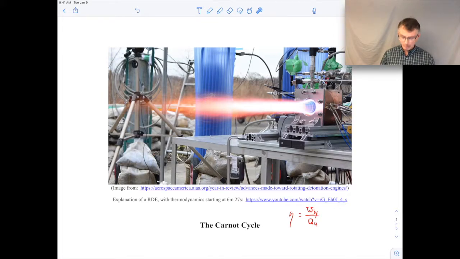I'm not going to show it here on the screen, but if you go to this video and look at around the 6.5 minute mark, the first 6.5 minutes just describes what a rotating detonation engine is, but around 6.5 minutes they start talking a little bit about some of the thermodynamics of it, and they show ultimately a picture of the cycle on a PV plot. And what you find is for this type of rotating detonation engine, you get more work out of the cycle because the area that the cycle traces out in the PV plot is a larger area compared to what's traditionally done for these kinds of engines. So with the larger area, you get more work, and that leads to a greater thermal efficiency.